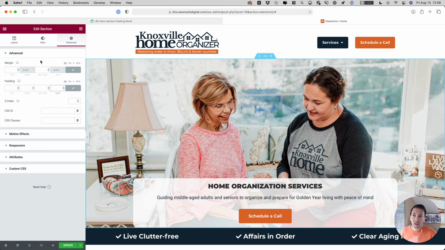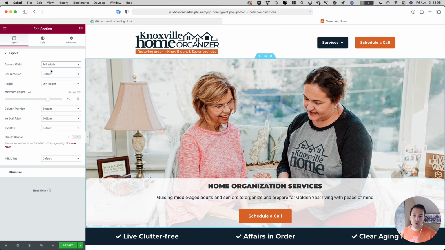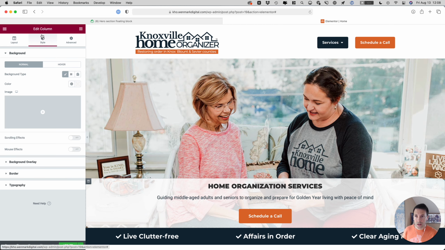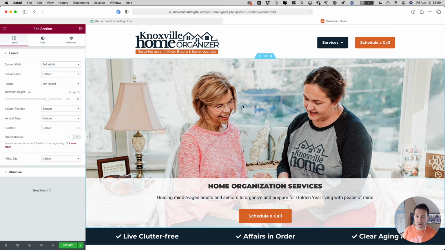Another design pattern we've seen before is you could make this thing full width. If you did it full width like that, and then maybe you left align your title and left align your text and put your button over here on the right, then you might do things like, you see that's a border radius on the column itself. Do you see that rounded corner? You'd probably get rid of that. If you're going to do this type of setup, you come in and you're editing the column. I clicked on that little gray button right there. I go down to border, and then I just zero out my border radius. And see, now if I click, you can see how it doesn't have a border radius.